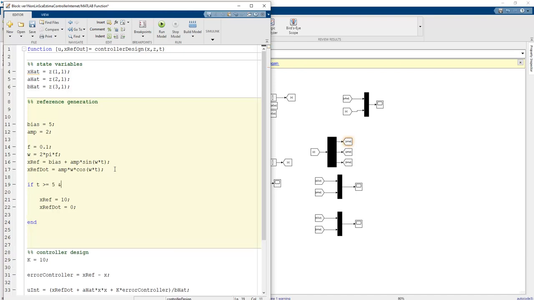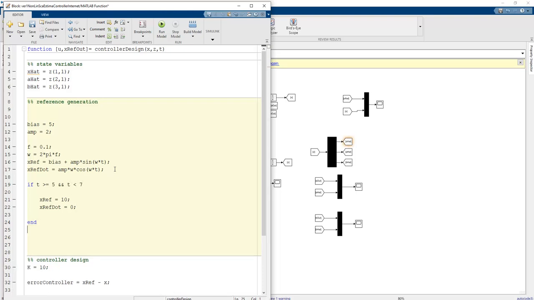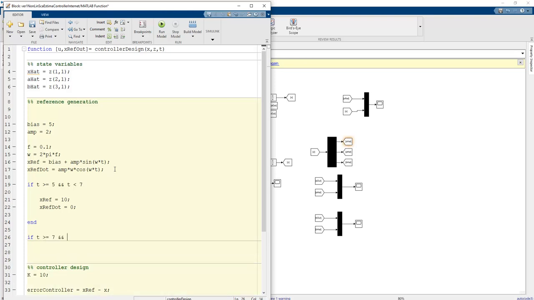or we can give another term in here, 7, and so if t is greater than or equal to 7 plus 9, then x ref may be assigned to 3, and x ref dot is equal to 0.